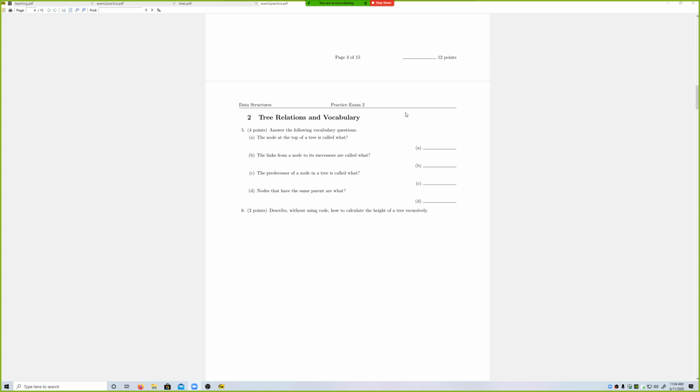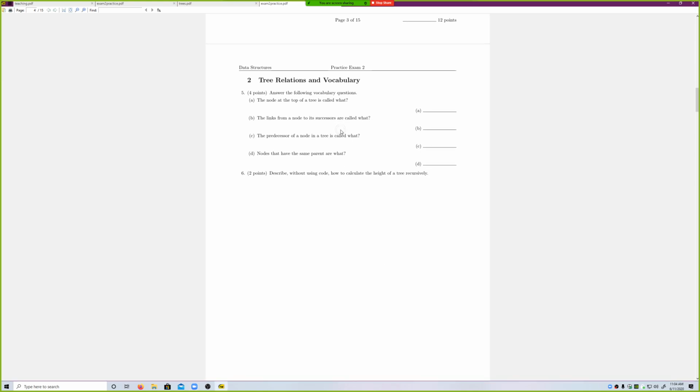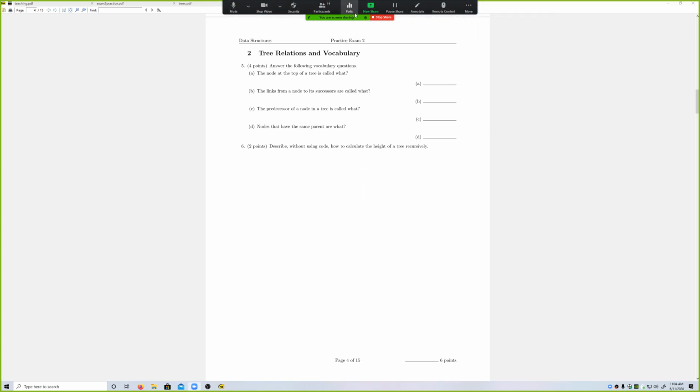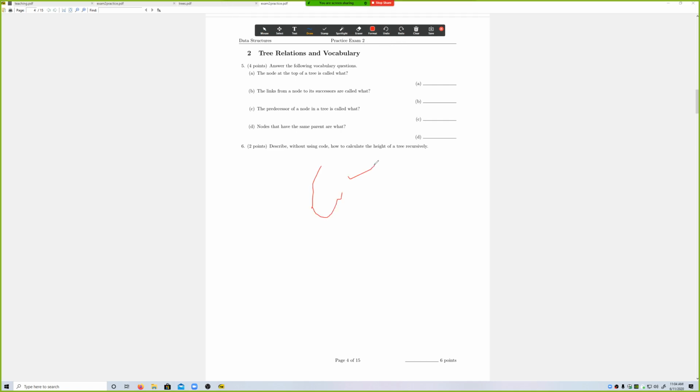So let's go ahead. Describe without using code how to calculate the height of a tree recursively. Now, I'll also mention here that there are differing opinions about what the height of a tree is. Some classes will define it one way, and some contexts another. So first off, let's draw a tree of height 3, shall we?